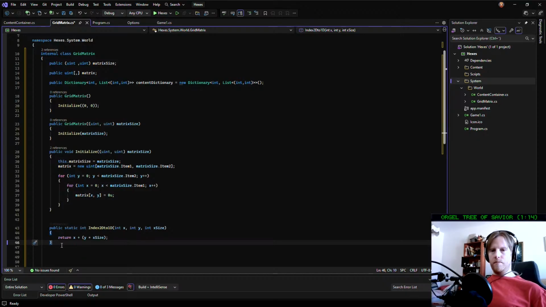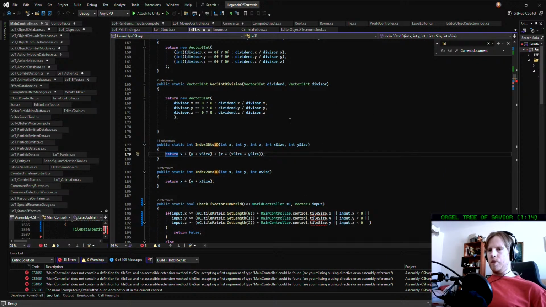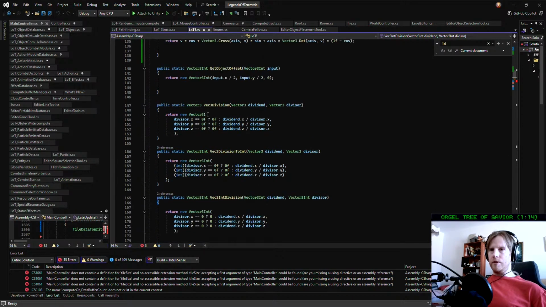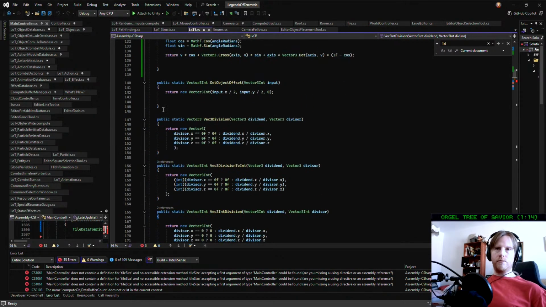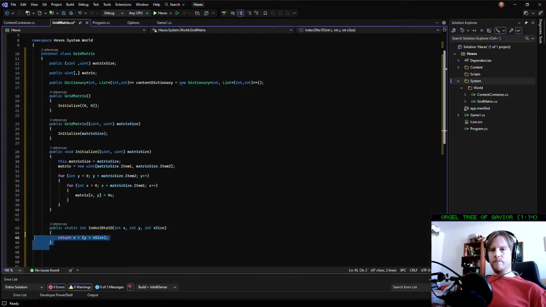But yeah, this is what we need. Now, I would just copy this whole thing, but it uses Vector3Ints all over the place, so it's just gonna cause errors, so... I'm just thinking.